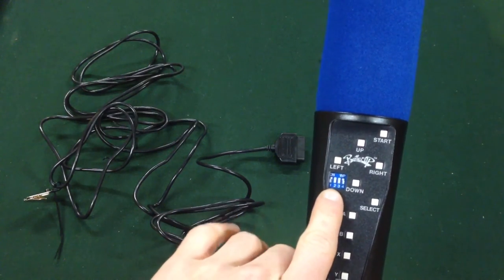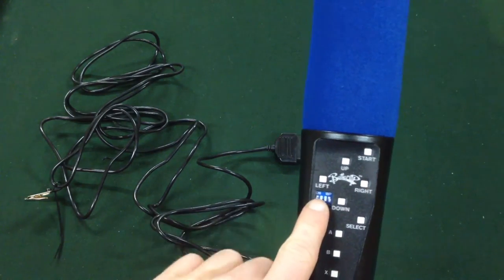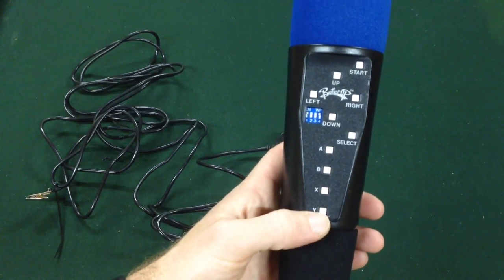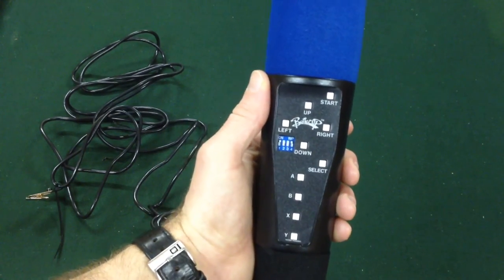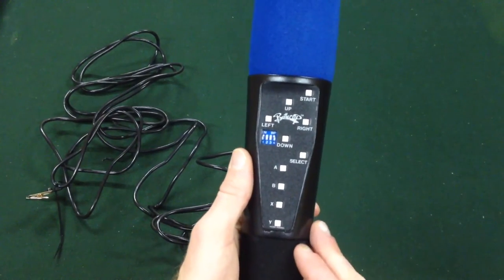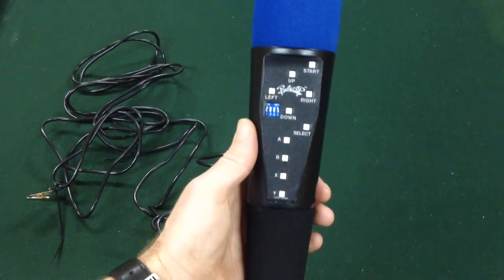This piece here is where you change the settings for the particular game you're going to use — it's really quite fiddly. I had to get a pen or pencil just to get in there because I've got chunkier fingers. This can actually be used as a standard controller if you wanted — it's got A, B, X, and Y buttons and up, down, left, and right. I did try using it just to scroll through menus and it's really, really awkward. I wouldn't recommend it — just get a regular controller for anything other than baseball games you need to swing with. Select and start buttons don't feel like they had a lot of work put into them; they're basically stuck to the PCB with no extra padding.